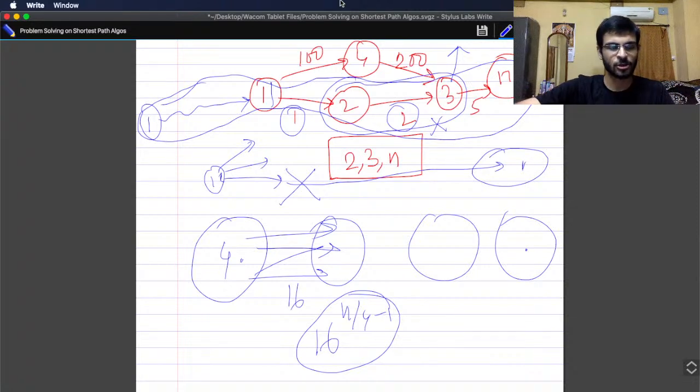Let us still try to think on your approach. What you are saying is, I start from a node, I write all the neighboring nodes. Then I will write whichever nodes can be my 2-level nodes. Okay.